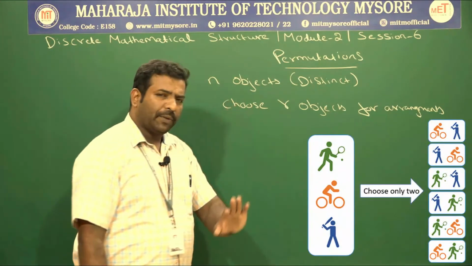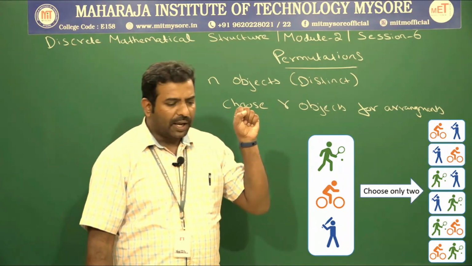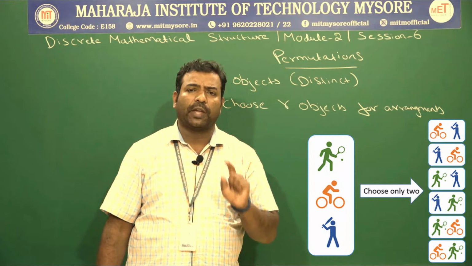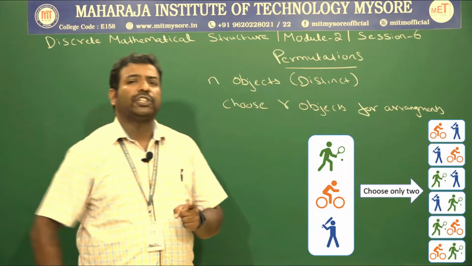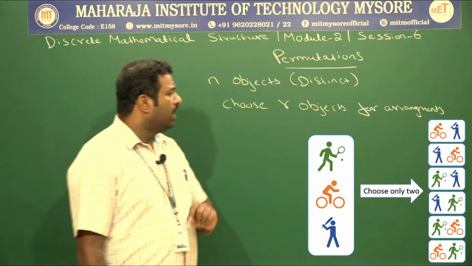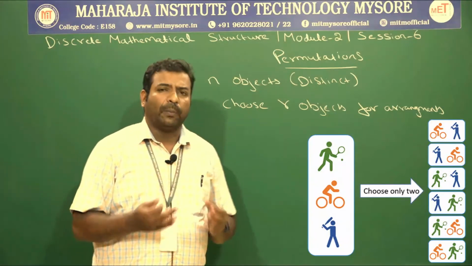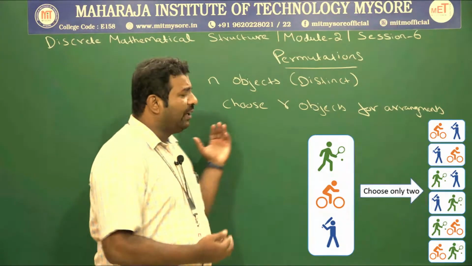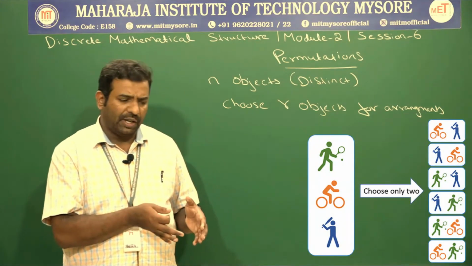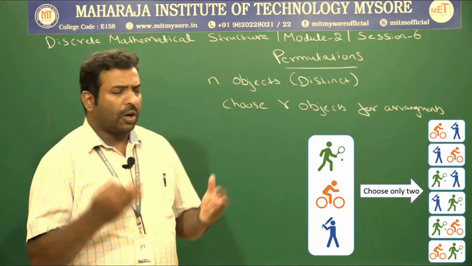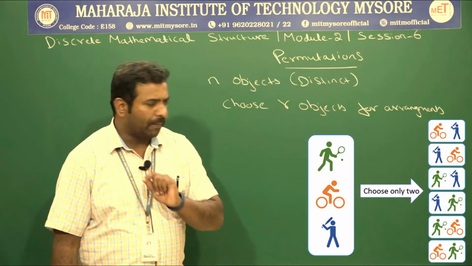So when I say permutation, pick the R objects from the given lot and say how many arrangements you can make. That is what the permutation is going to ask you about. Now I'm going to give an example and show exactly how the permutation happens and how we derive a general form of permutation, in the form of an expression or a formula, so that we can solve any given permutation problem.